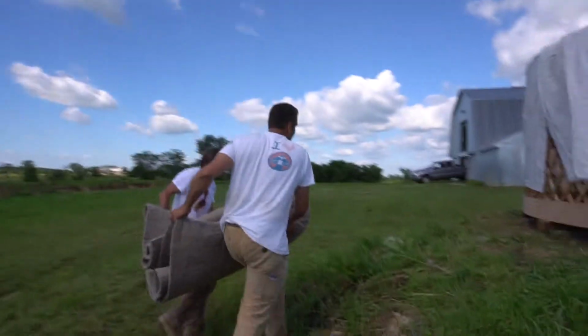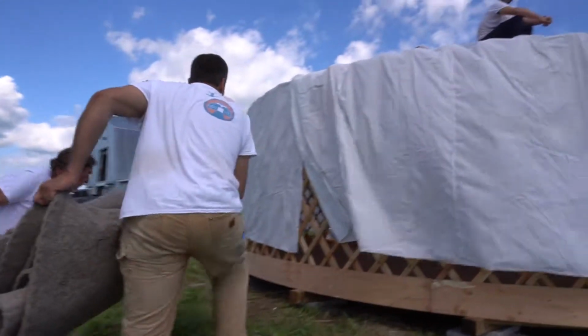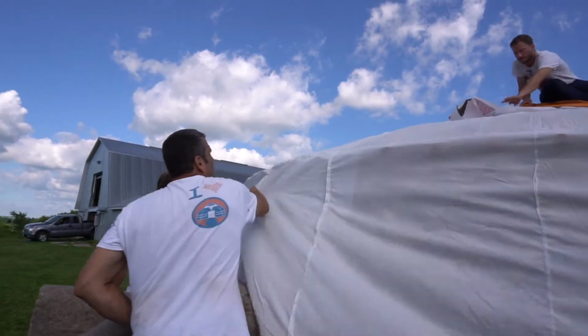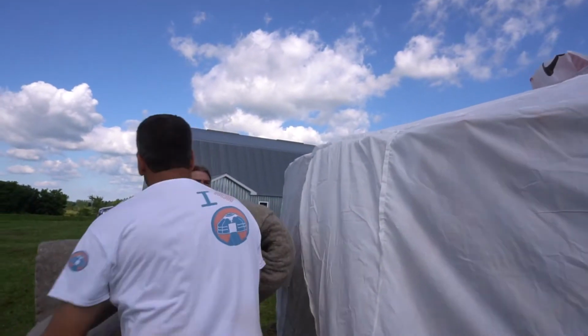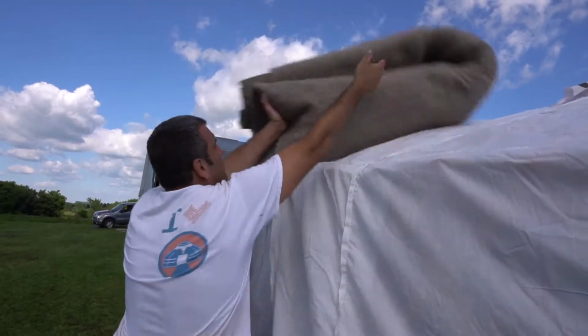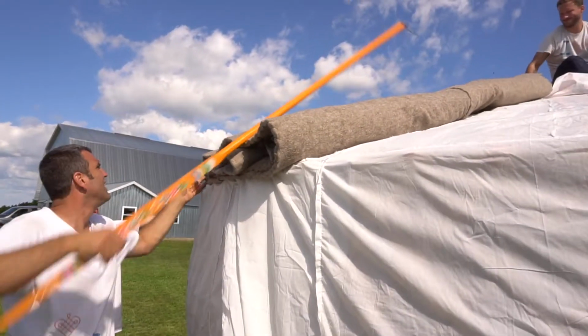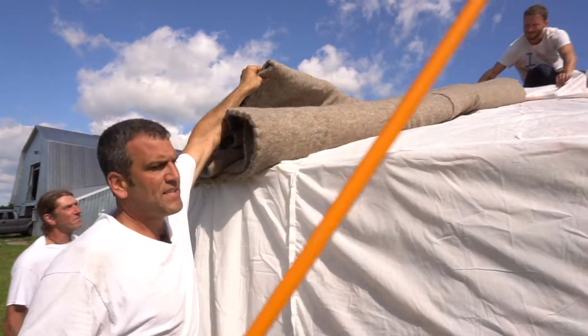We go at the back. We just pull the inner liner in place. We lift it and we shove it as high as we can. And we unfold on both sides.